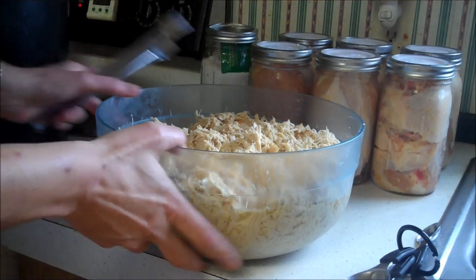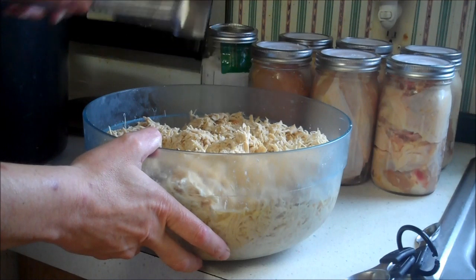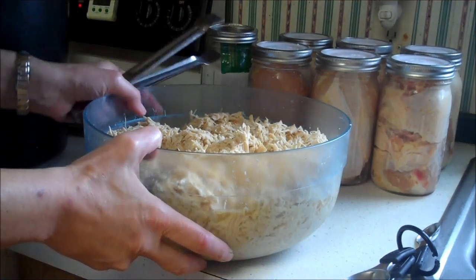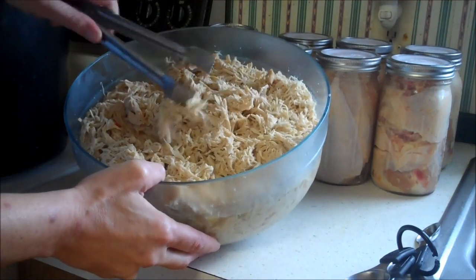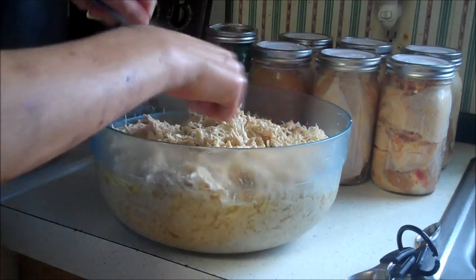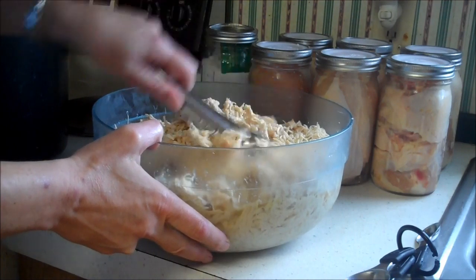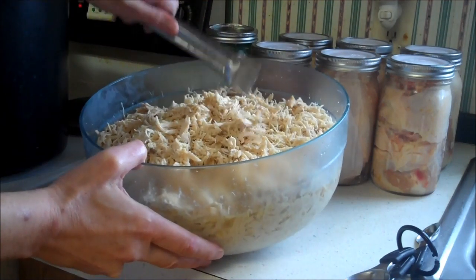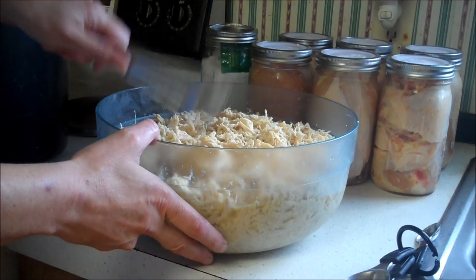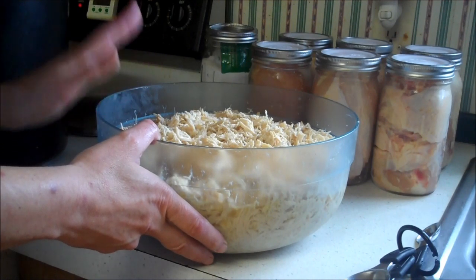Okay, here's the cooked chicken I did. What I did was I cooked it in a stock pot for about 7 hours. And then I pulled the chicken out, let it cool a little bit, took the bones out, and then just took my forks and shredded it. And all you do is you take 2 forks and you run it through the meat until it shreds nice and fine. Then I took 3 cups of the broth from the pot, poured it on it, and let it sit overnight so it stays nice and moist. And this morning I'm just going to put it in quart canning jars and process it.